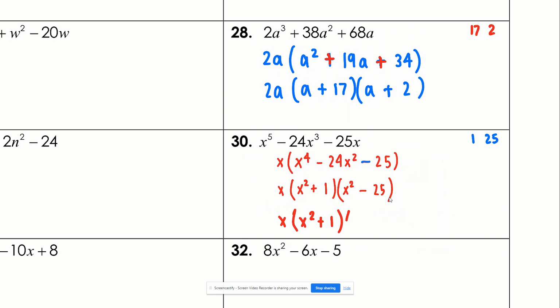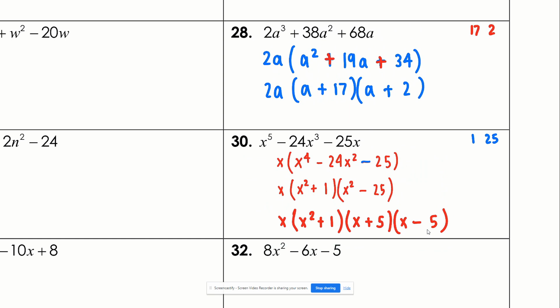So this is difference of squares, which will break down into two binomials. Remember what they are? X times x gives me x squared. 5 times 5 gives me 25. And then the rule is one's positive and one's negative. And now it's done. Now look, that's pretty intense. And that's the deal with these. This is what makes these hard.